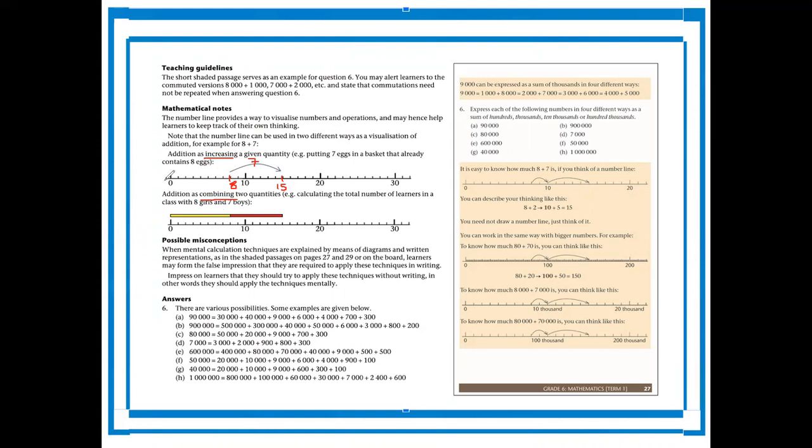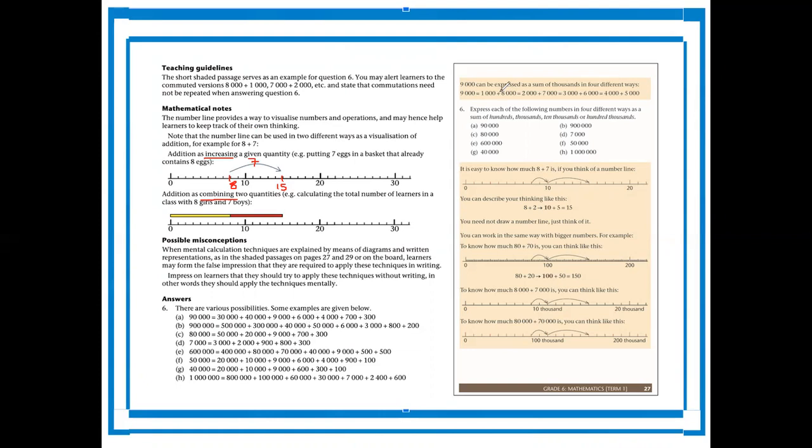Some possible misconceptions. When mental calculation techniques are explained by means of diagrams and written representations, as in the shaded passages on pages 27 and 29, so here's page 27, or on the board, learners may form the false impression that they are required to apply these techniques in writing. Impress on learners they should try to apply these techniques without writing. In other words, they should apply the techniques mentally.